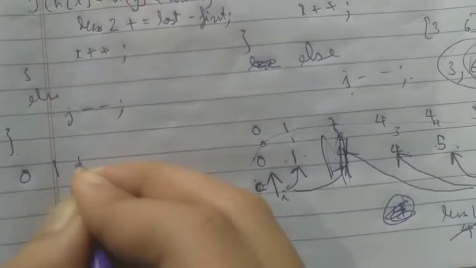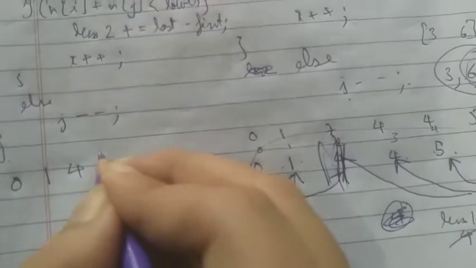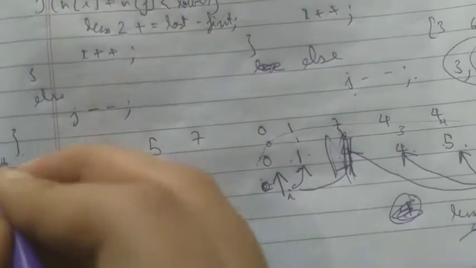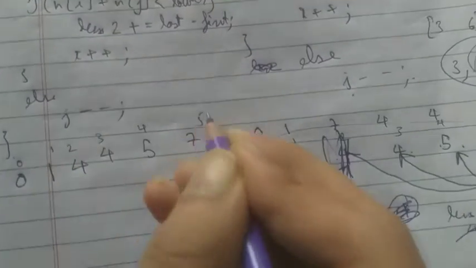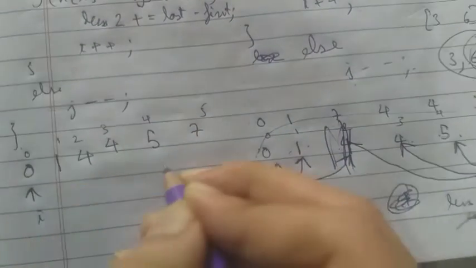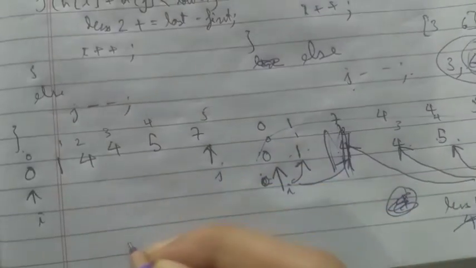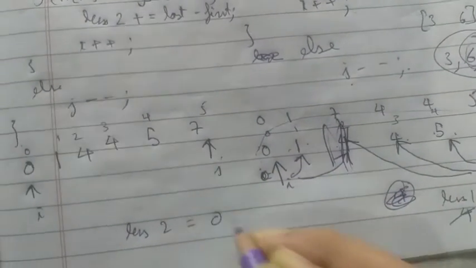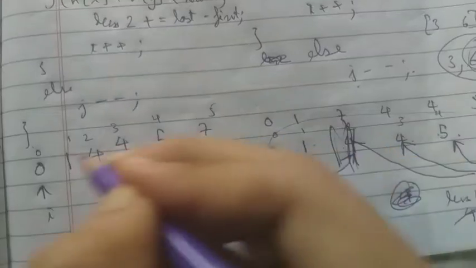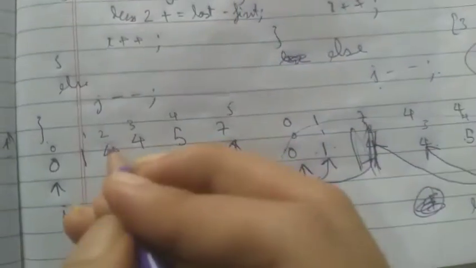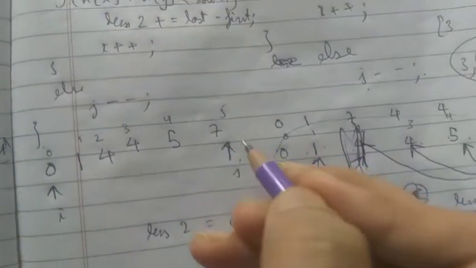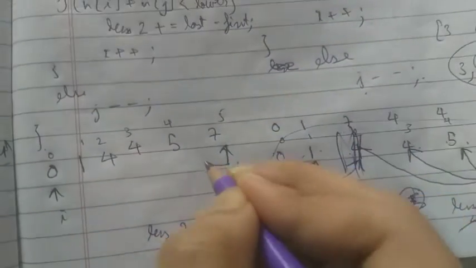So let's write it afresh again over here. For less 2, we are going to use 4, 4, 5, 7. So this is 0, 1, 2, 3, 4, 5. So i initially points over here, j initially points over here, less 2 is initially 0. Now we are going to check for lesser than 3, okay? How many are lesser than 3? So 0 plus 7 is lesser than 3? Nope. So j points over here.